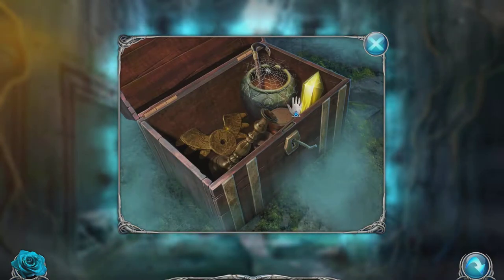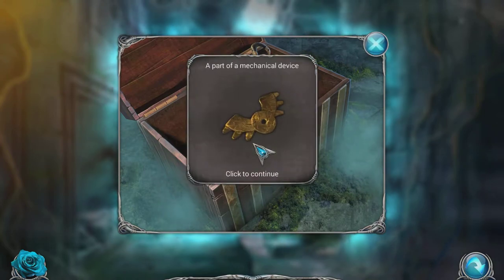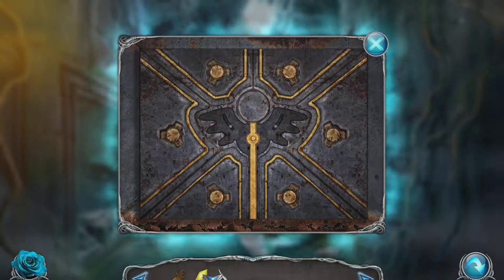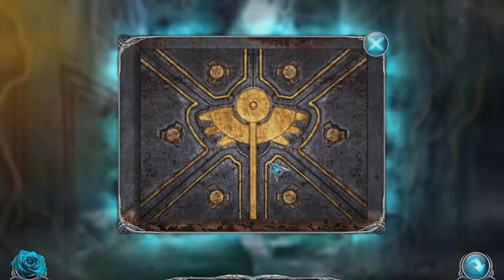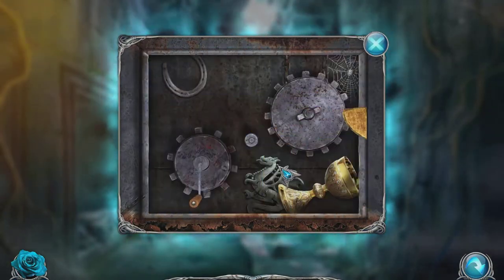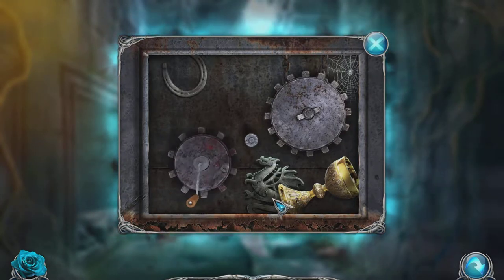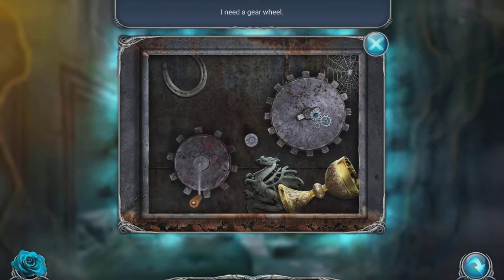Hey! Look what we have here. We have a crystal. I don't quite know what that does. We have part of the mechanic. Oh, I wonder what that's for, huh? I'm gonna gather it. Probably goes here. Cha-ching! Okay, so it's a bit of a puzzle game. Now what? I need a gear wheel.